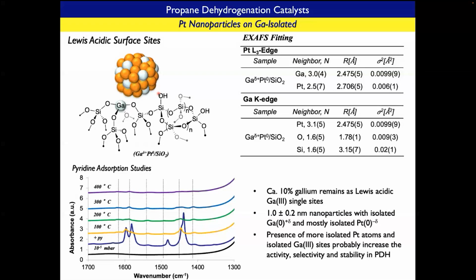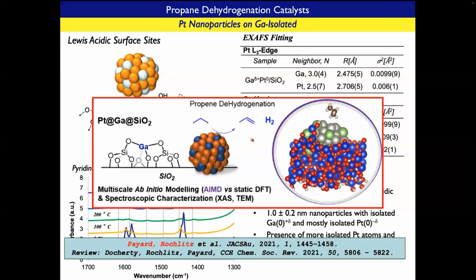And without going into much detail, the way we could improve the structural resolution or characterization is by combining our EXAFS data with ab initio metadynamics, where we could optimize by free energy calculation the structure of a nanoparticle on a surface of silica, and we could show that indeed when you have a nanoparticle of platinum-gallium 1:1, gallium has a tendency to migrate to the surface of the platinum and to accumulate also at the interface with silica.